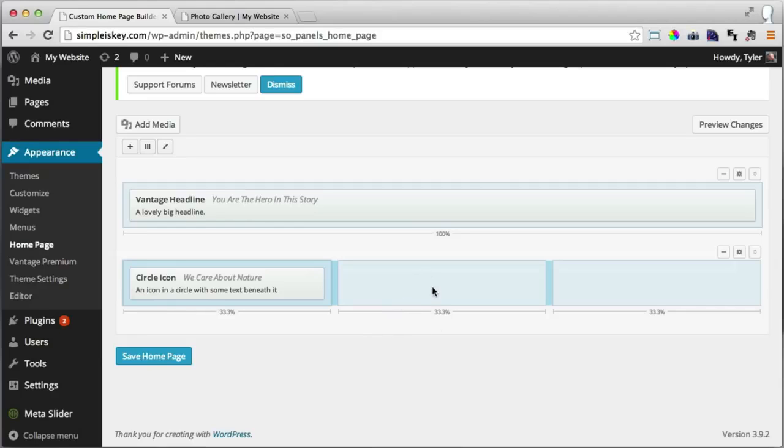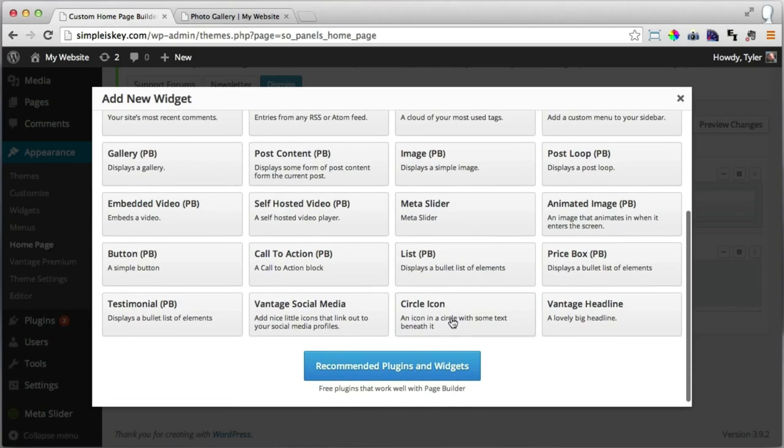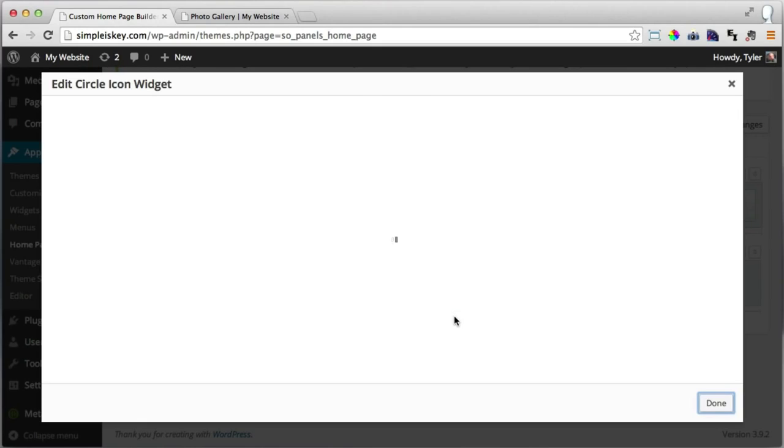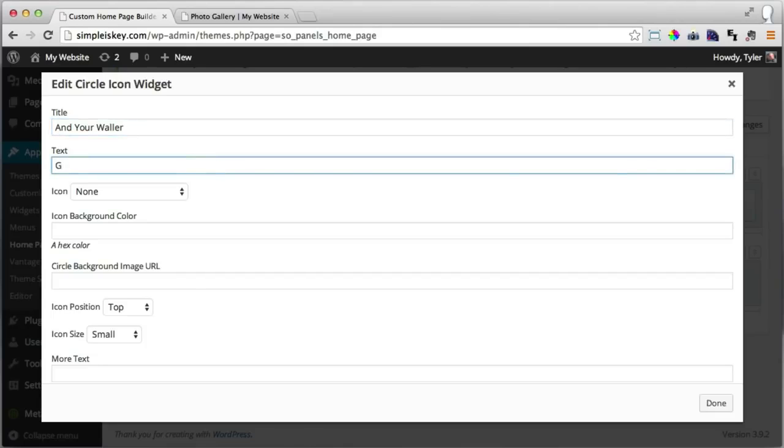Let's add another one by clicking on this center row and pressing add widget. And let's do a circle icon again. So the first one says we care about nature, and the next one says and your wallet. And again, I'm just going to paste some text in here.